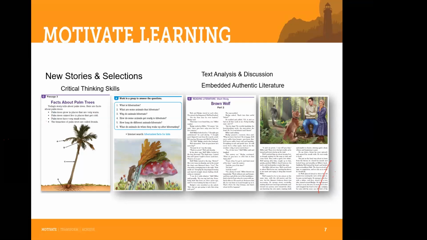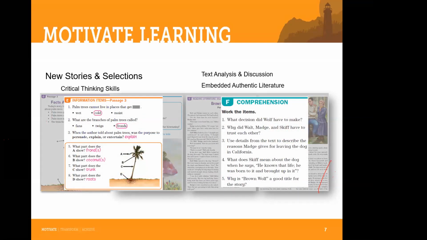As students continue through the program, with this foundation in place, students are going to be reading more informational text and authentic literature while building those essential skills that they need as they are scholars in the classroom. Students are explicitly taught critical thinking skills across the grade levels, from basic comprehension to higher order thinking.